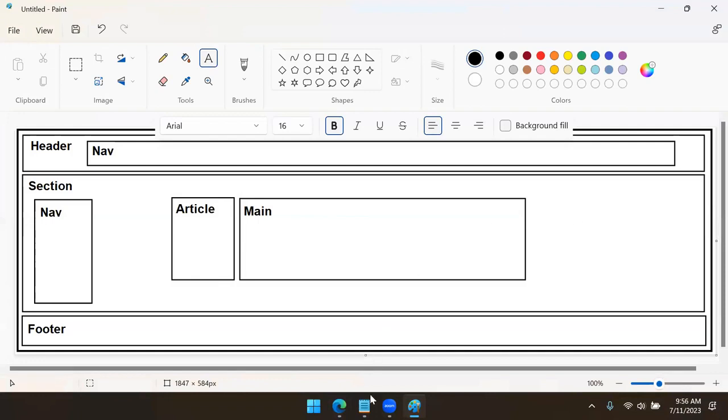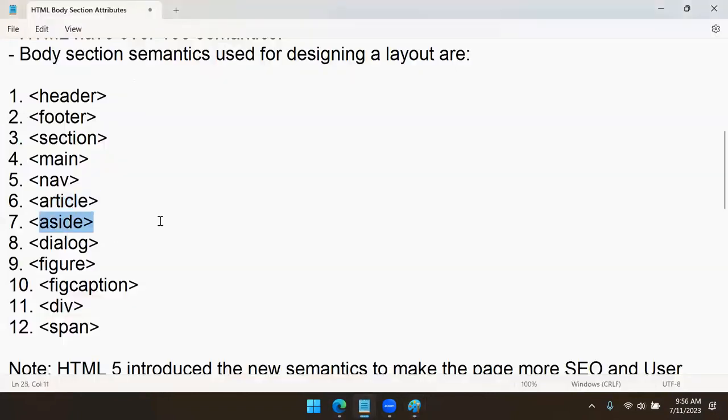Another important one, we have aside. Aside means it contains information which is not related to this website. What content do we keep in our website which is not related to our website?